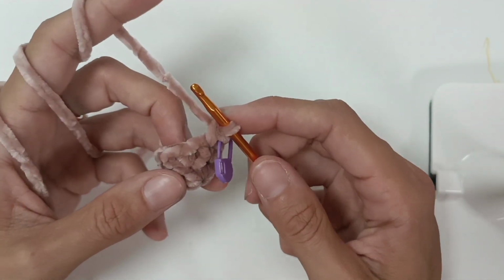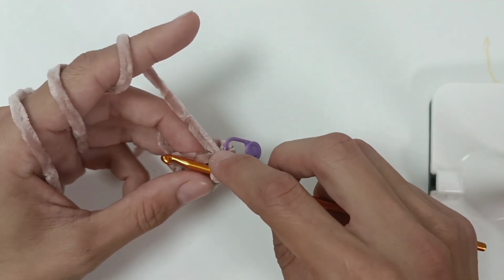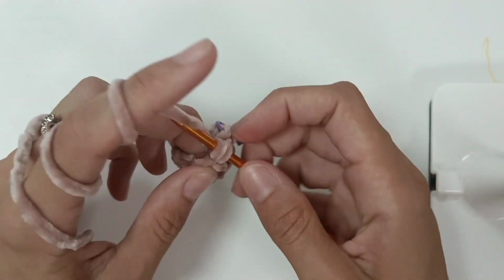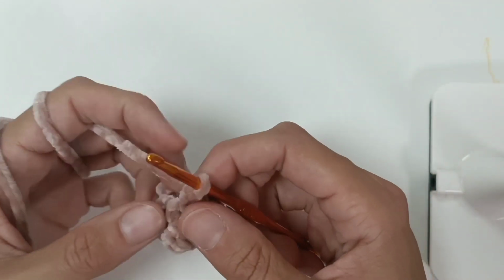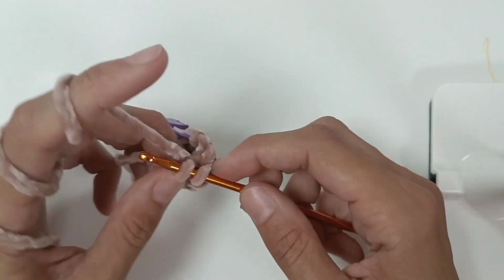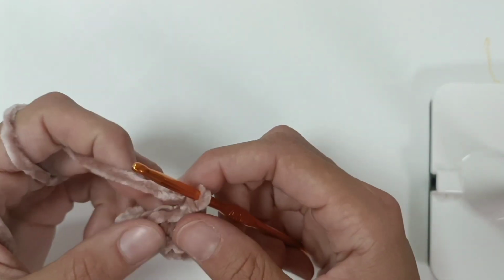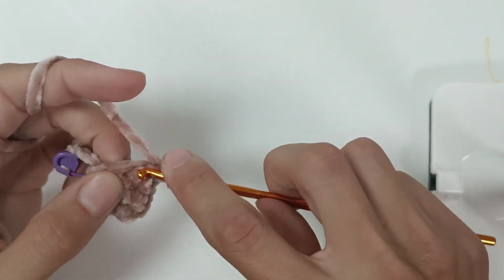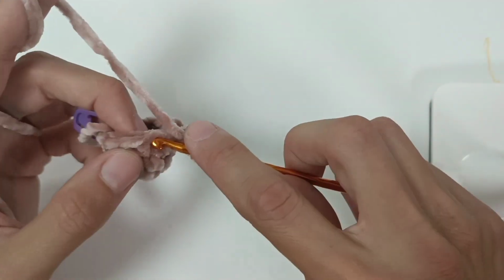For row 4, we're going to make 4 single crochets and an increase on the 5th stitch for total 2 times. So 1 single crochet on the first stitch, 1 single crochet on the second stitch, 1 single crochet on the third stitch, single crochet on the fourth stitch, and an increase on the 5th stitch. 1 and 2. Okay, let's do it one more time.